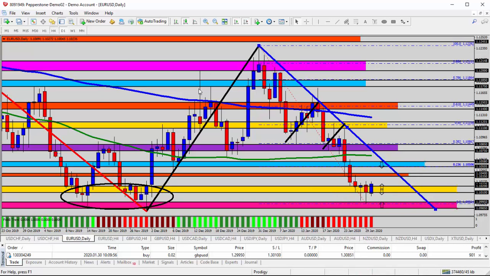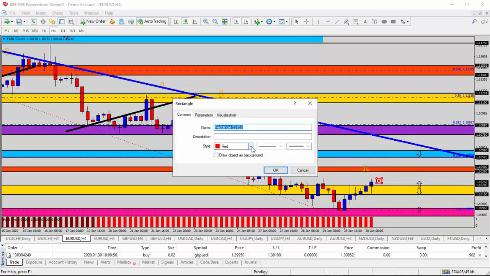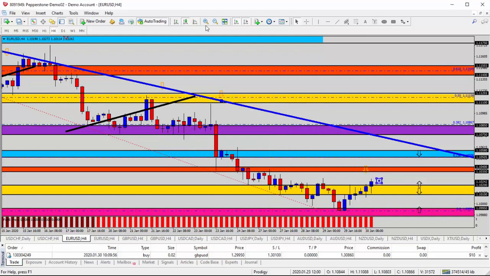On the 4-hour time frame, you can see what's happened. You get down here, it's found some congestion around the yellow zone, dipped down to the pink zone. Now we're making that little turn back higher again. First things first, I want to be sure it's going to get above that yellow zone. So I'm going to be looking for a full candle. I don't want just a challenge. The current candle looks promising. Let's zoom in one more time.